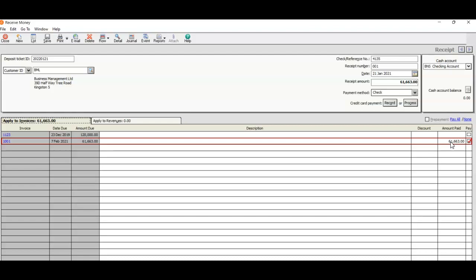if that is how the customer paid. Over here, we're putting the customer's check number, which was 4135. We put in our internal sequential code for receipts, which is 001. We entered the date the money was received, and this autofilled once we clicked this box here. The payment method we have is by check. Now I clicked this $ sign over here just to check what the balance was in the bank before this lodgement, or this money is received and lodged.